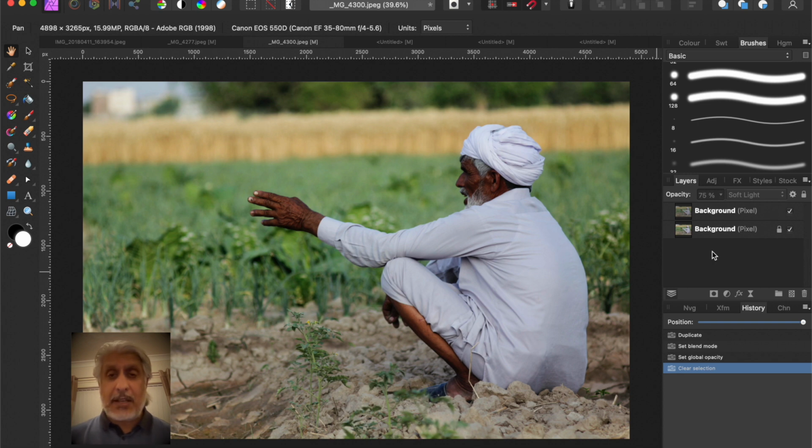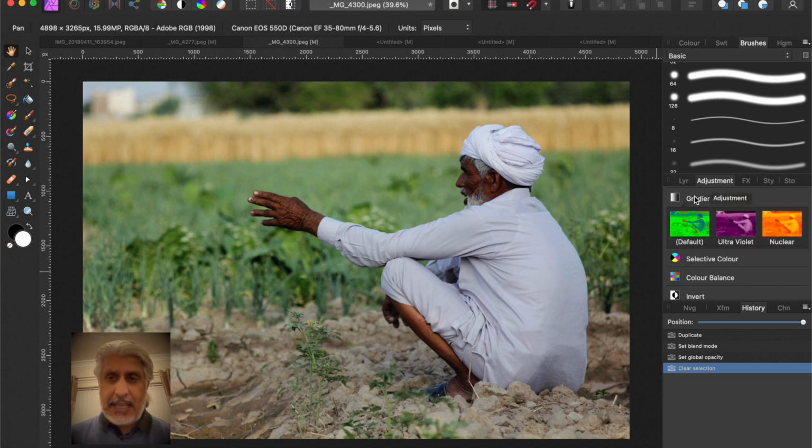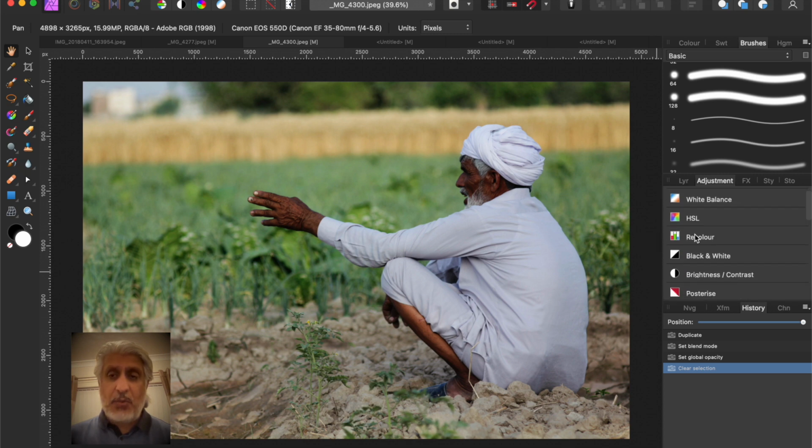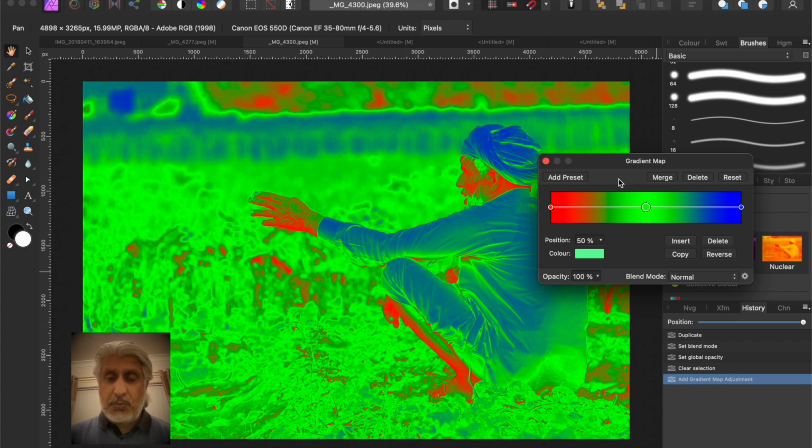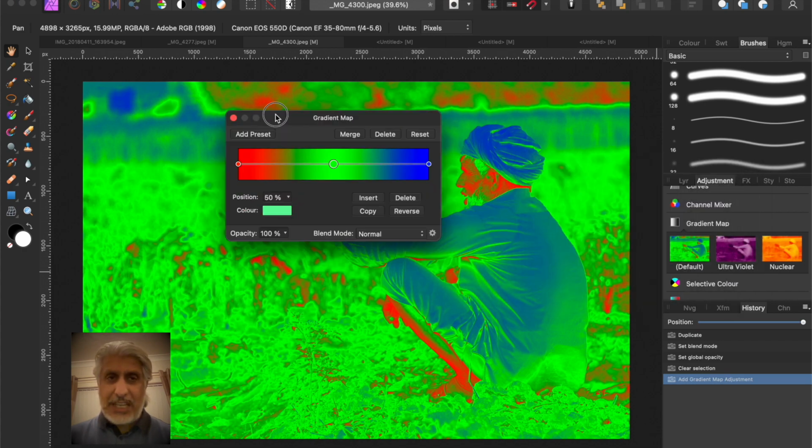Okay, that could be a print, an image that you would keep as is. That's without any color grading on it. Now, if we want to apply a color grade, there's a number of ways to do it, and I will be exploring other methods, but this is a way that you may not think is obvious. So what we want to do is add an adjustment layer, and there's a number of adjustment layers obviously in there, and what we want, this is a little bit counterintuitive, is a gradient map. So when you click on gradient map, you'll have some presets in here, and I'm going to go for this default one, but it doesn't matter which one you choose because we can make adjustments and change things.